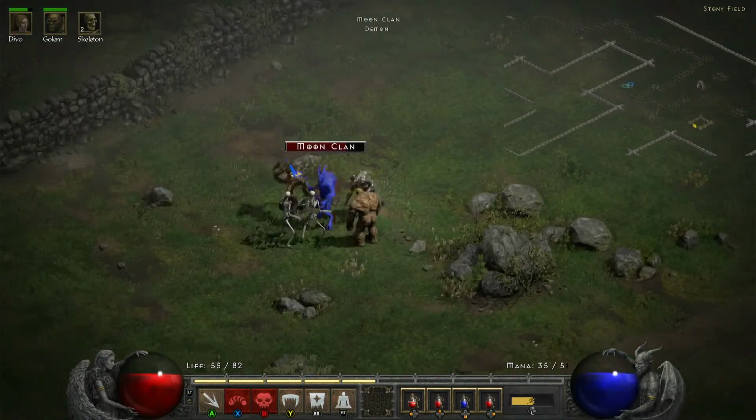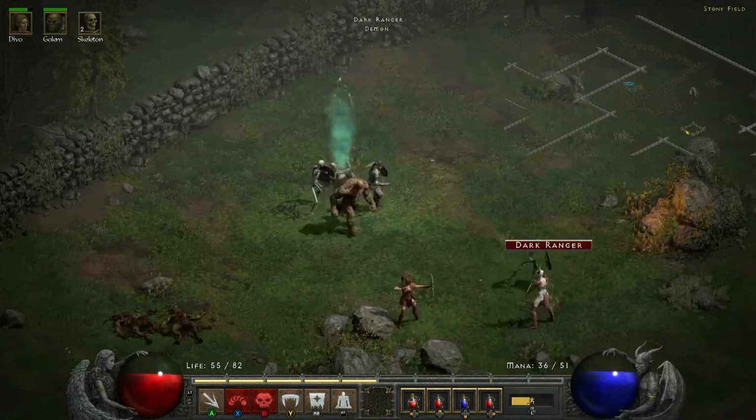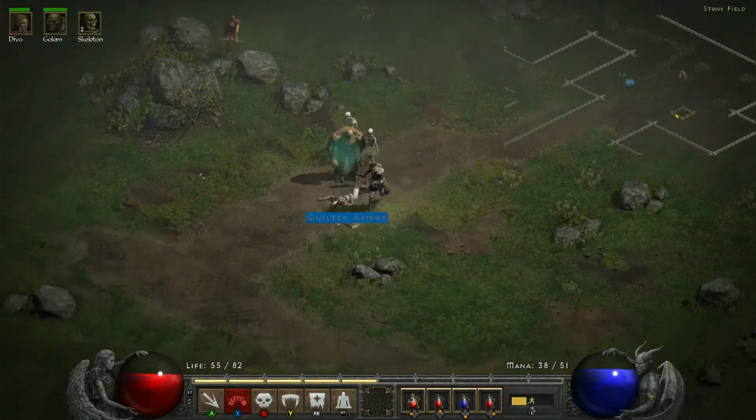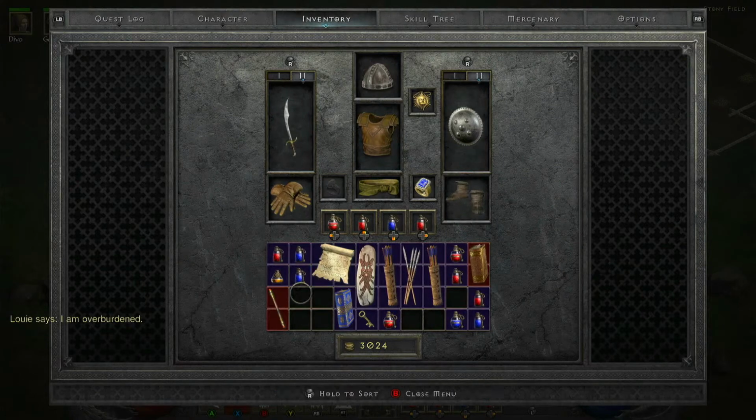Oh, there's another Moon Clan over there. I didn't see him. I like those little Moon Clan guys. They kind of look like goats or... what's the half-man, half-goat thing? Or, yeah, half-man, half... really? Already? Oh, wow. Yeah, I guess you are, buddy.